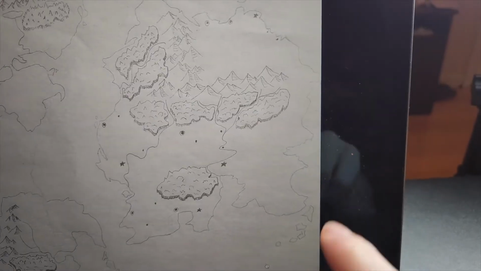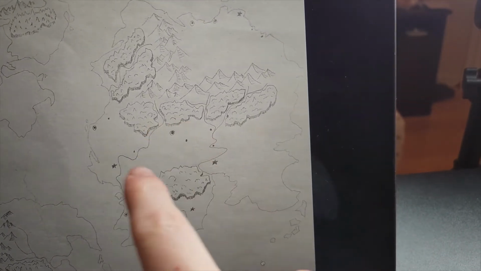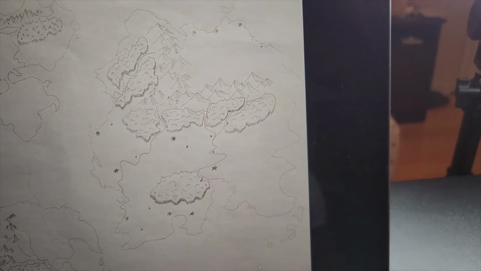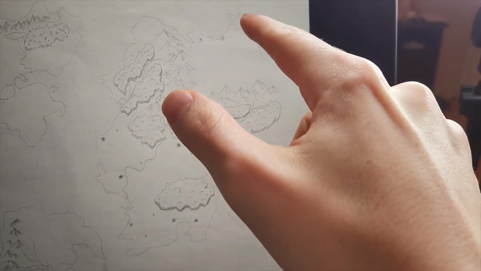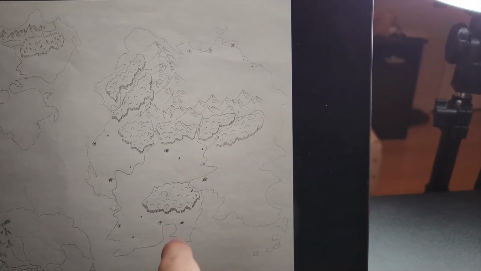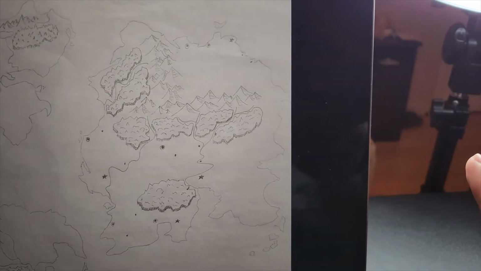So at the very least, what I'm going to do next is I'm going to be naming some of the geographical features on this main continent, which I'm calling Terasti. So some of the things I'm going to focus on naming now, I will show you. So there's marshland over here, so I'm going to name this marshland. I'm going to name this plain here. Did I name the rivers yet? Oh, I did name these rivers. I named both of those rivers already. I'm going to name the islands that are present as well, and then also some of these seas and bays and whatnot. So that is what I'm going to be doing now.